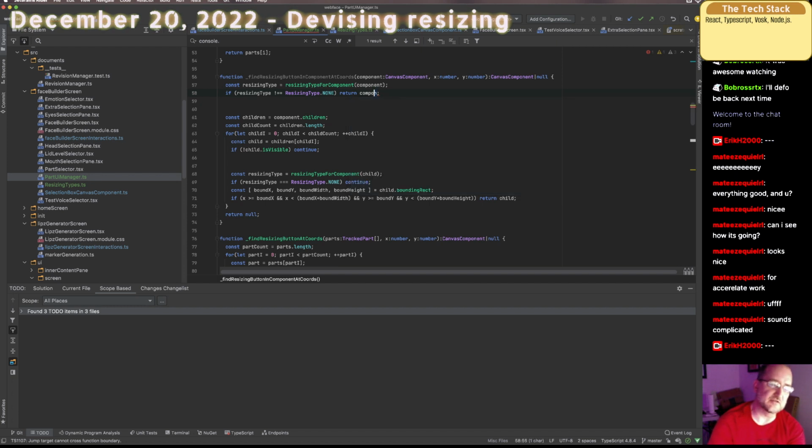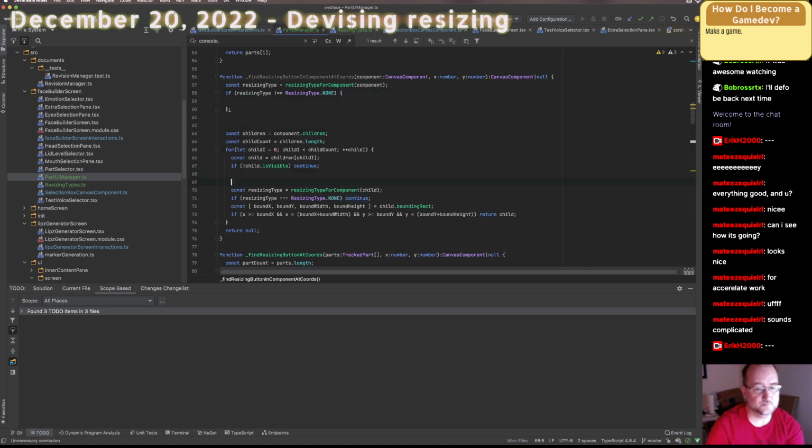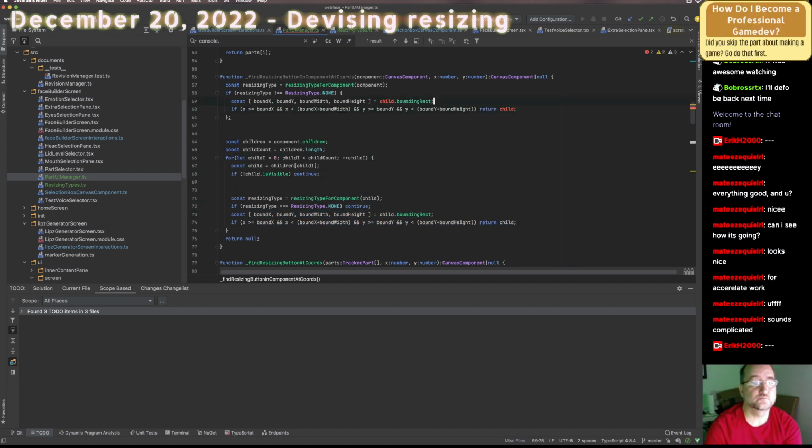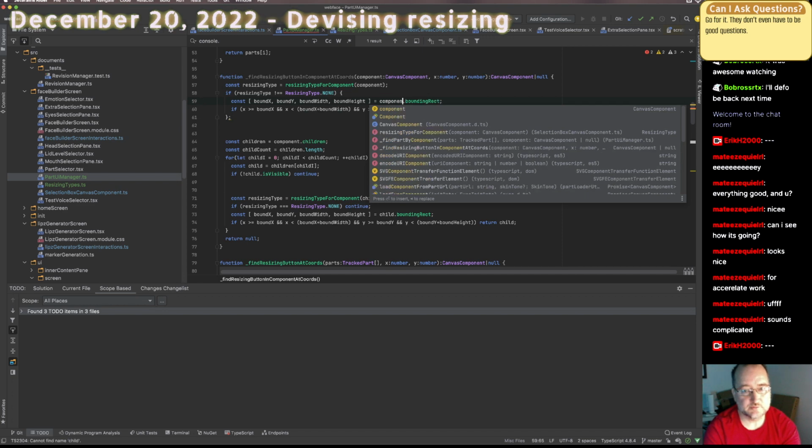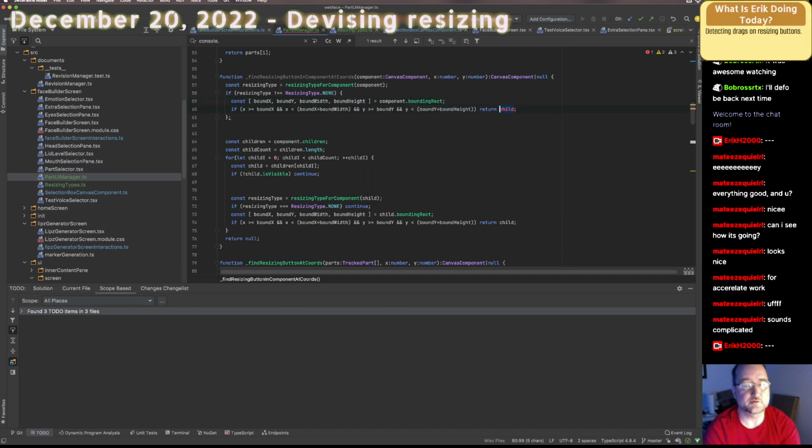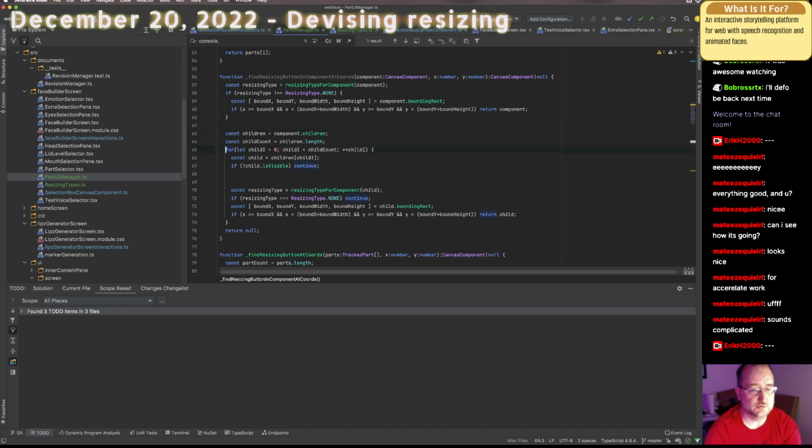Oh, but we gotta check that it's a hit. This is component, and this is going to be returning the component if it's a hit. Boom. Then down here we call recursively. All the little checks, I just want to put them up top. That's just going to be nicer.